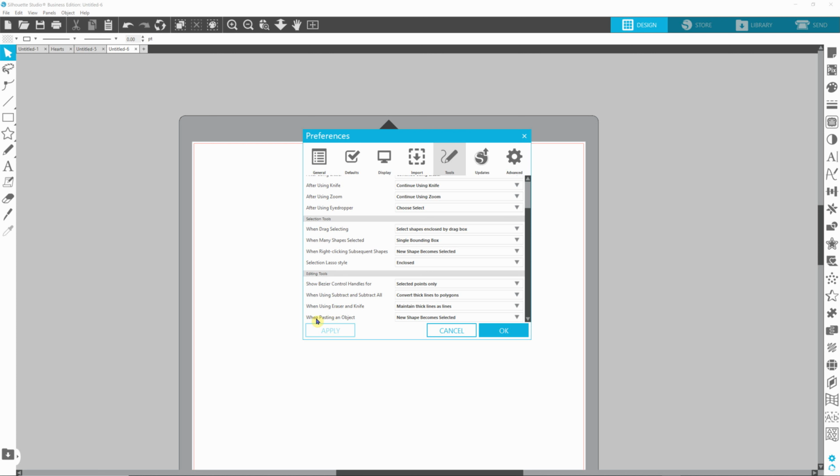The last one in here, and this one is very important to have selected too, is when pasting, you want it to select the new shape that was pasted.